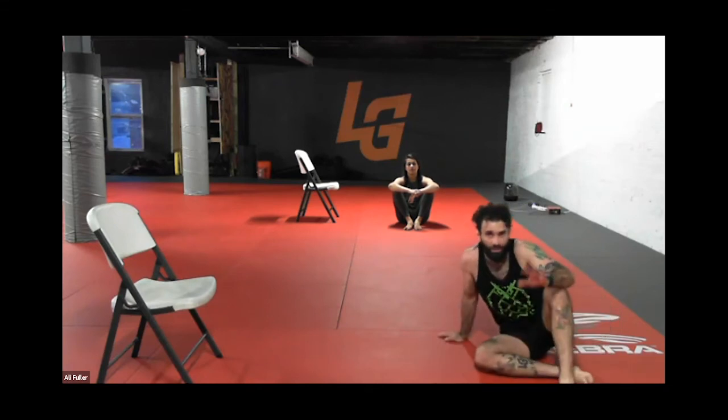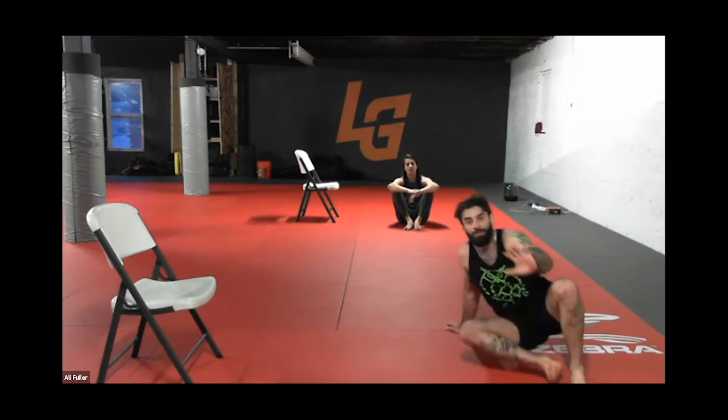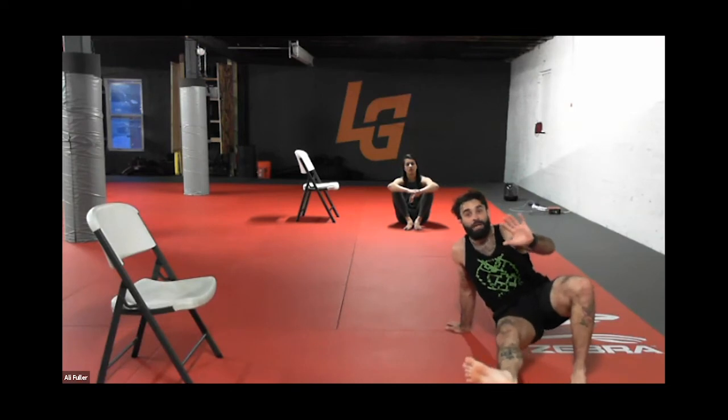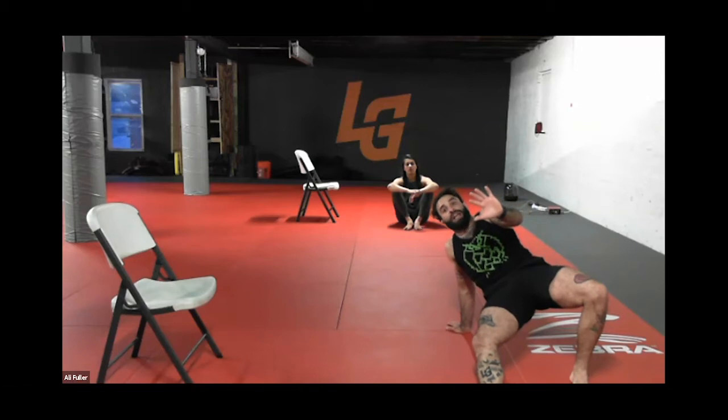So what you're going to do is you're going to be here in this forward shuffle position, but this chambered leg is going to kick. Imagine aiming for a kneecap, okay? So you're going to lift your butt, kick the kneecap, okay? And then bridge up, just so we get some nice glute activation.